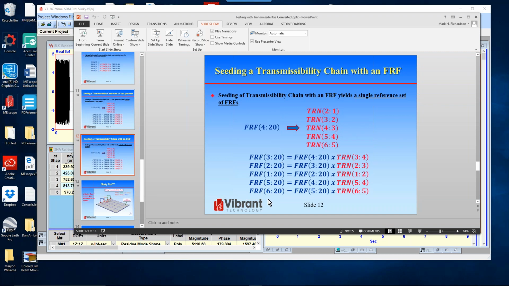So that would be a way to minimize errors caused by your seed measurement. But in fact, yes, if you made one bad measurement as you're going along, either with Slinky or with the chain measurement, it's going to propagate. But bad measurements are bad measurements. You want to do the best job you can.